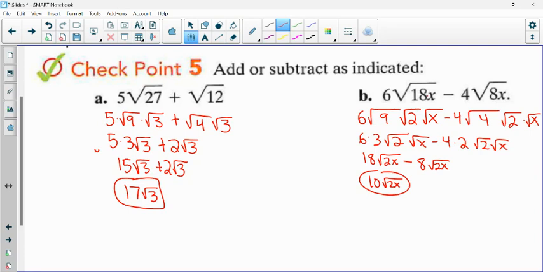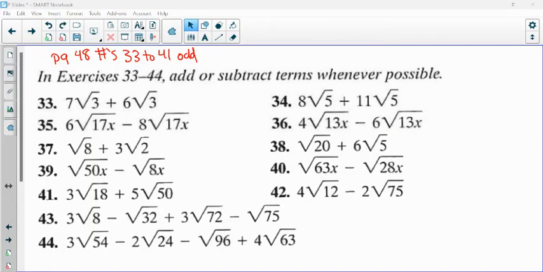All right, I'm going to give you a few minutes to work on the following problems, then put them on the board. If you have your book, you're more than welcome to also open your book. All right, so again, 33 to 41 odd. If you didn't get in there, that is going to be part of your homework.